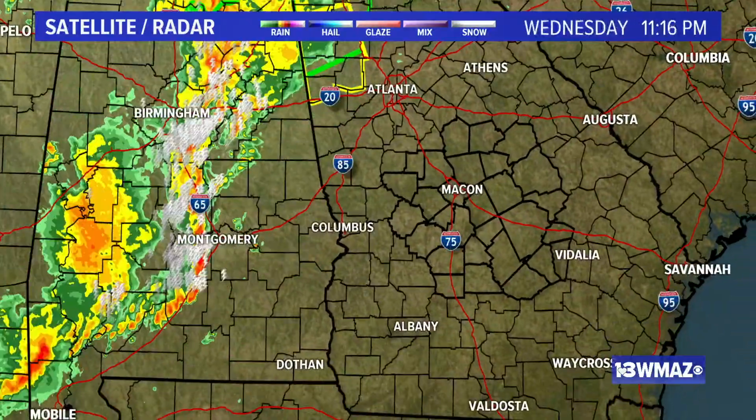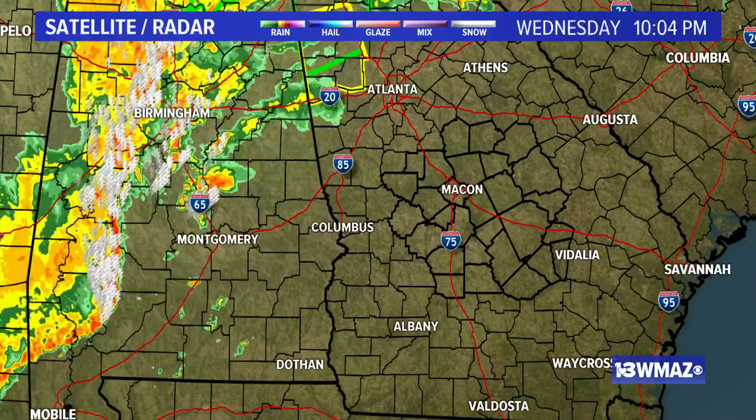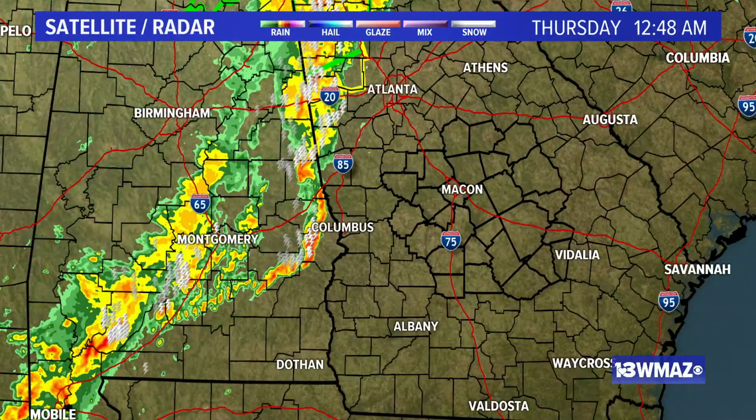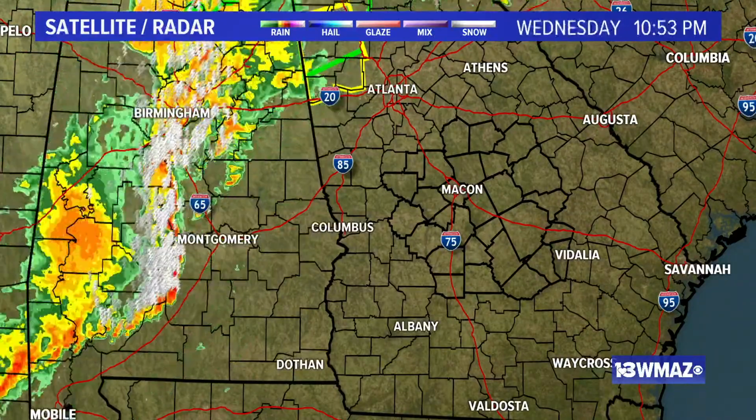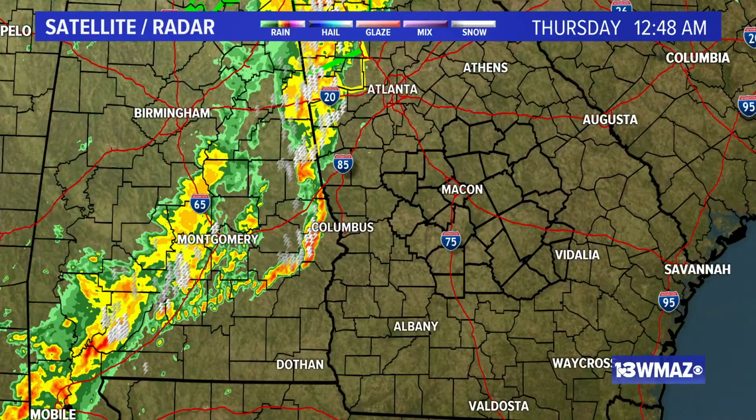I'm hoping for a bust. That's what I'm hoping for. I'm hoping this turns out to be, it looked really bad and just didn't turn out to materialize that way. That's the hope. We'll just have to see how it goes.